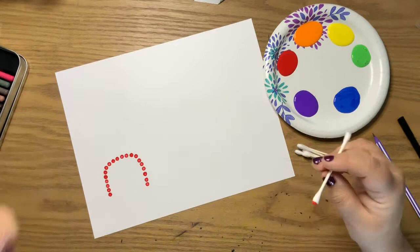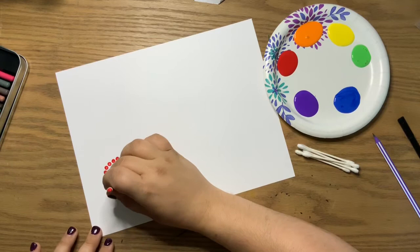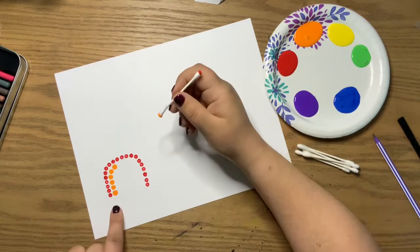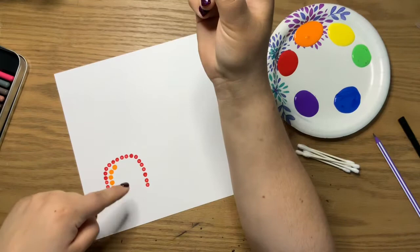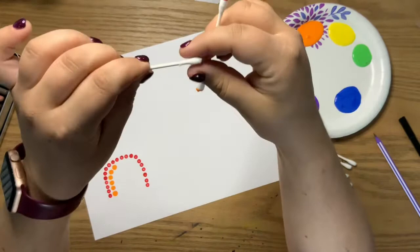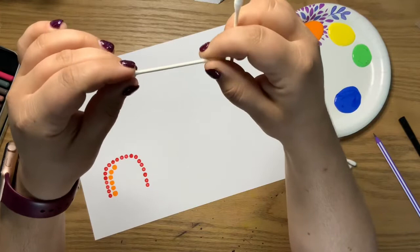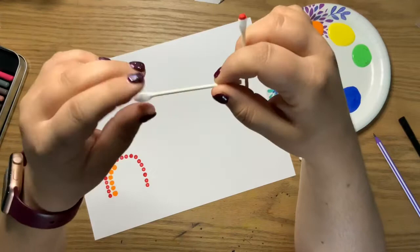If you have Q-tips, you can just flip it over and use the other side, dipping into your next color. The biggest thing you'll find with Q-tips is the longer you use them, the more flattened they get. You'll also notice different sizes — if the cotton on the edge is a little more pulled apart, you're going to get bigger dots. If it's more pushed together, you'll get smaller dots, and you can control that yourself. If you want them really tight, push them in and spin the Q-tip in your fingers to tighten the cotton to the stick. If you want a looser end, just wiggle it back and forth in both directions.